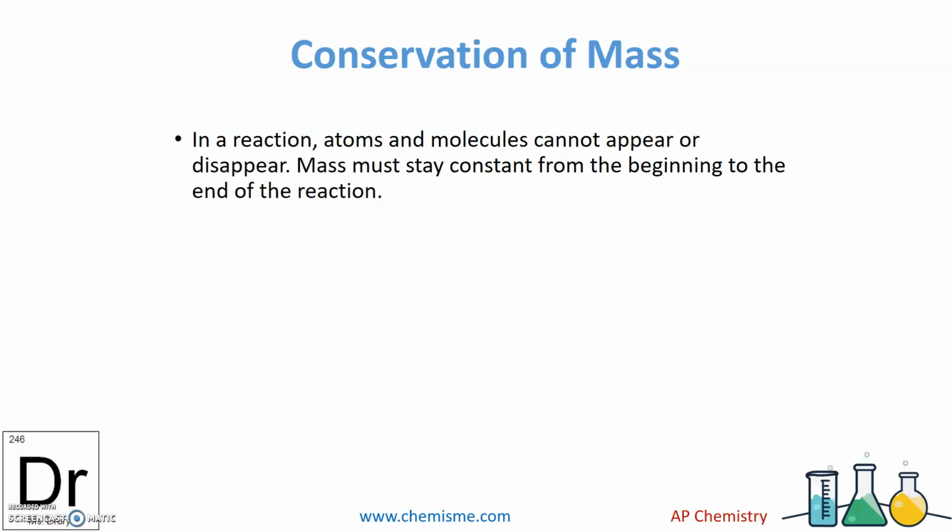The mass has to stay constant from the beginning to the end, and therefore we need to show a conservation of mass. So if you look at this reaction for water, water is comprised of hydrogens and oxygens, and hydrogens come as 2s as well as oxygens. They are kind of stuck together as twins or diatomic molecules. But if you look at the way the reaction looks, it looks like the oxygens lost. It went from 2 oxygens to, after the arrow, only 1 of those. So that's not going to work for us.